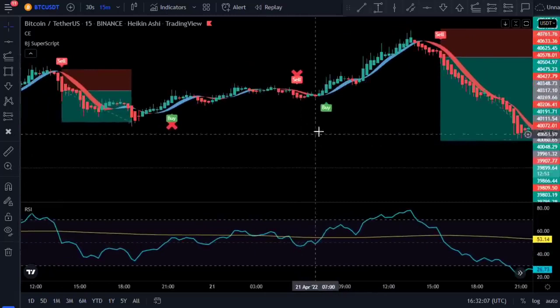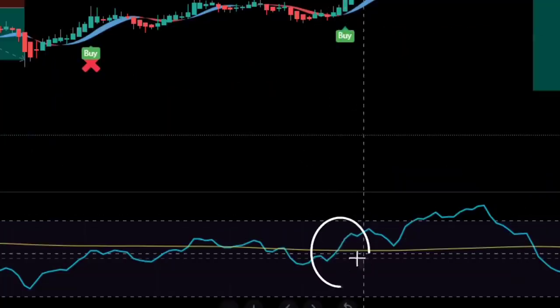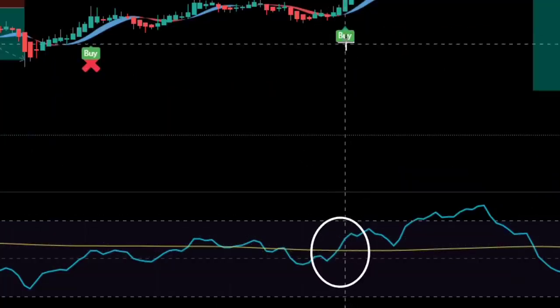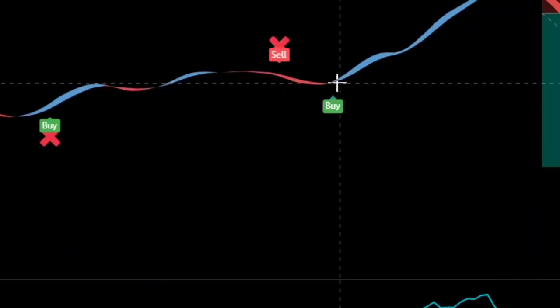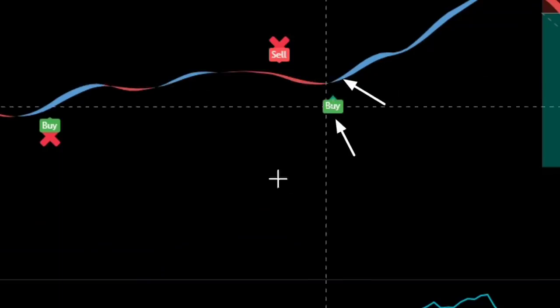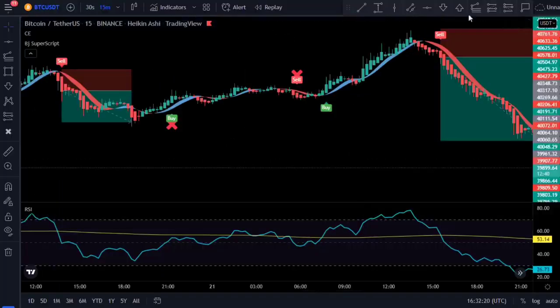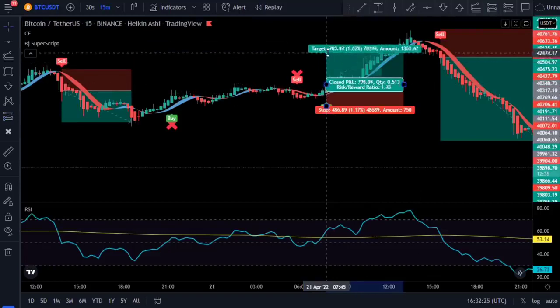Here is a sample buy signal. In the RSI indicator the blue line crosses the yellow line upwards, this signal is valid. I turn off the price chart to make the signals clearer. All 3 conditions are met here and this signal is valid. Based on this, I open a buying position.